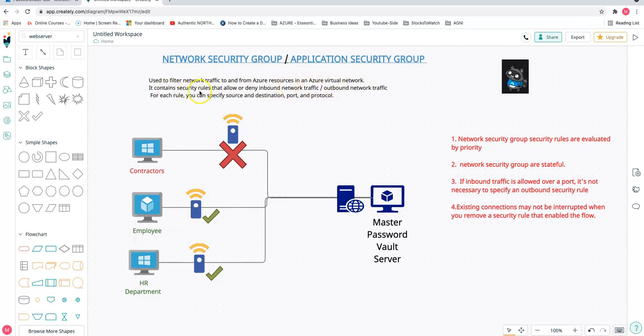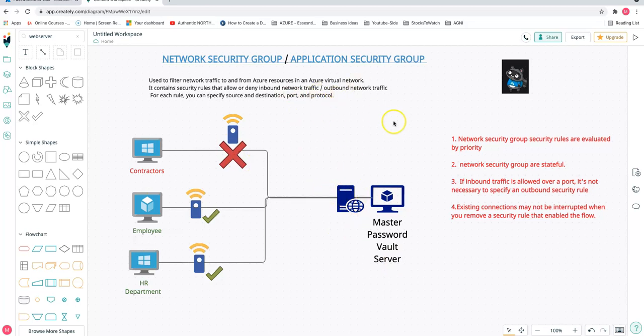It contains security rules that allow or deny inbound or outbound network traffic. You need to have a rule in place, and the rule should have source, destination, port, and protocol. Given this scenario, we need to mention the source as the employee virtual machine, the destination as the vault server, the port is the web server port, and the protocol is HTTP.